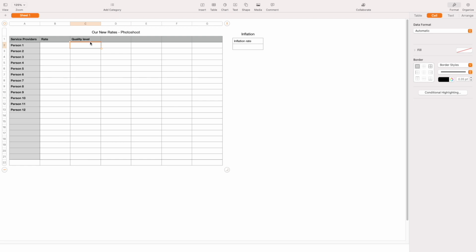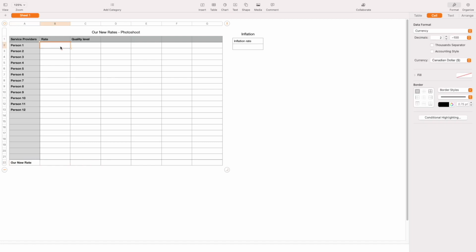So here we have rate, quality level. We are going to put in our new rate. So let's just populate for a real estate photo shoot. Let's put in a couple prices of things I know. There's some people as low as $100 maybe. There's a lot of people around the 120 to 140, 150 rate. There's a guy I know that's doing 75. There are a number of people that are a little higher priced, so we can put some of them in.